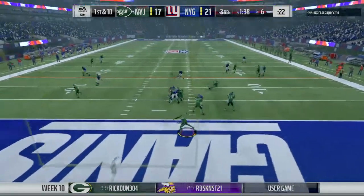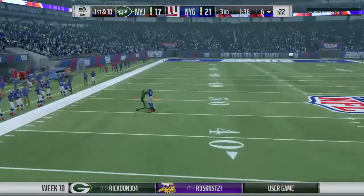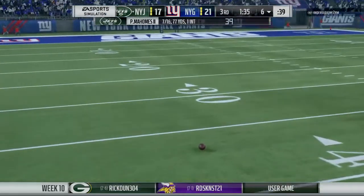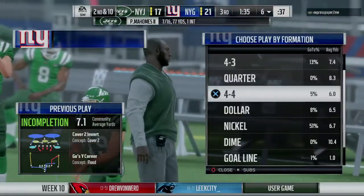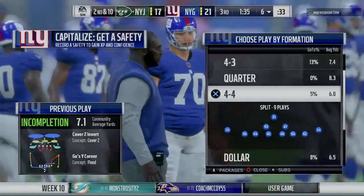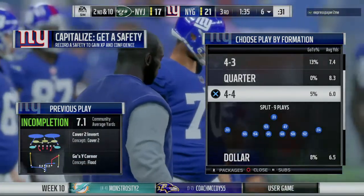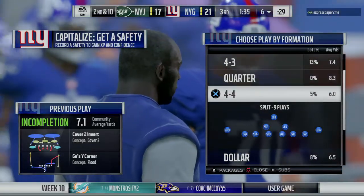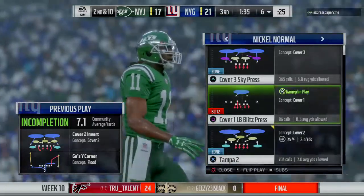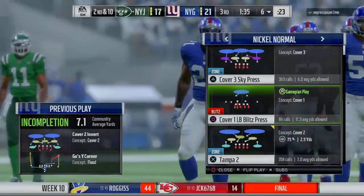Mahomes now on 1st down. He's going to loft one deep left side here. And that one falls incomplete. Looked like he might have had position there, but he couldn't hold on to it. Brandon, it looked like he had his hands on it for a moment, but let's face it, that was going to be a tough catch all the way because of the presence of the defense right there as he was trying to haul it in. Yeah, nice job to force the incompletion.